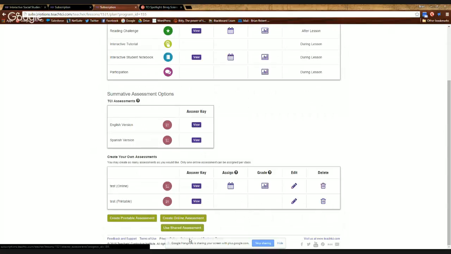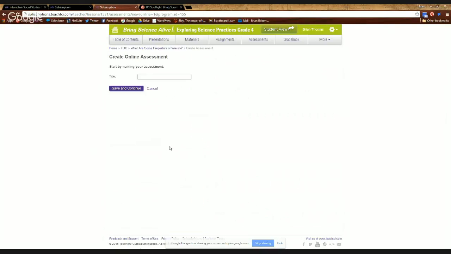And underneath that online version, if you're in a larger district and you want to share assessment to do common assessment, you'll even have the ability to do that. I'm going to show you how easy it is to create an assessment. We're going to create an online one. So you start by clicking a button. You give your test a name. So I'm going to say sample here.